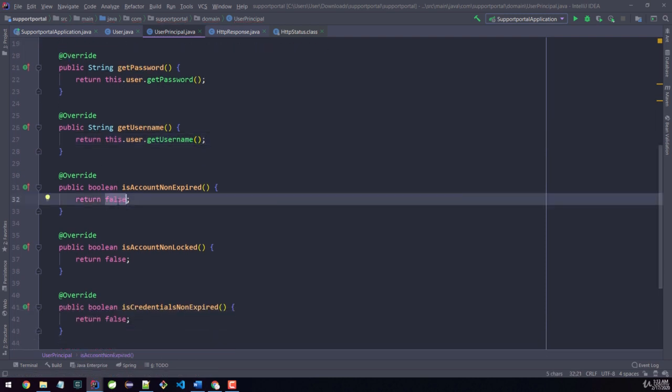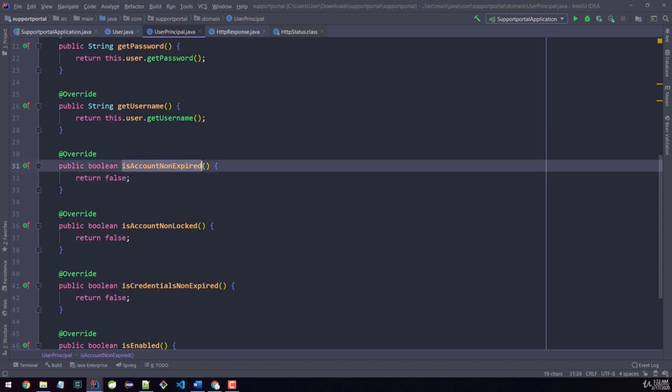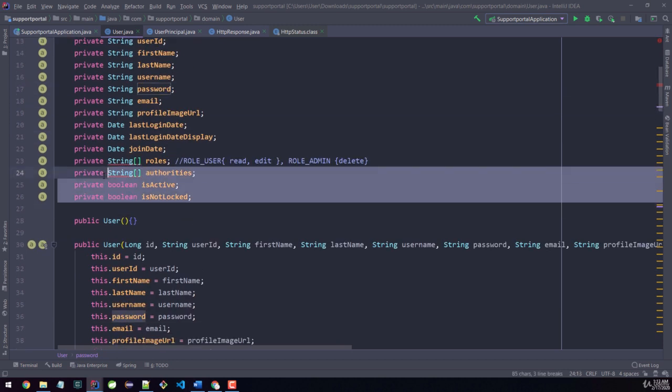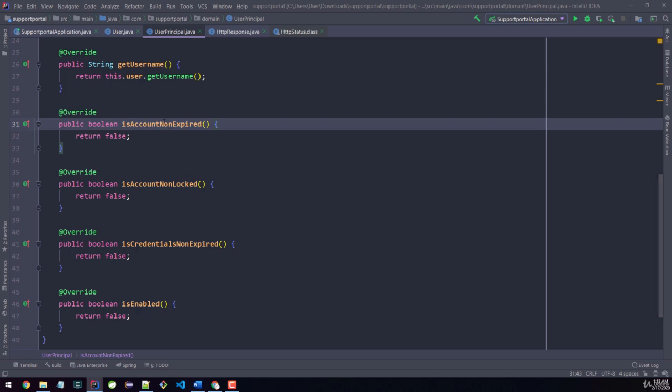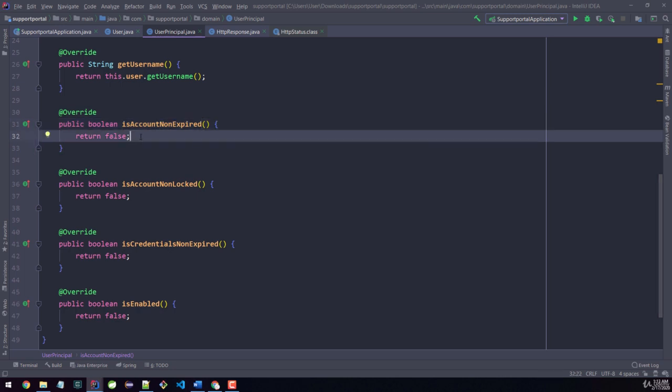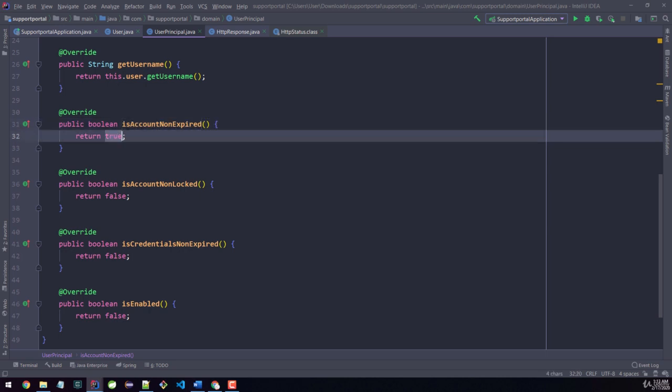And this I'm gonna say false. I can leave that like that because I didn't define this. I'm not gonna use this in my application. I can if I want to, I can just add it in and then add it to the logic. But I just didn't use it this time, so I'm just gonna leave it to always be true. This should be true. If the account is non-expired, true, so that it doesn't fail when we try to log in. If we leave this as false, it will always fail regardless, because we return a hard-coded value.